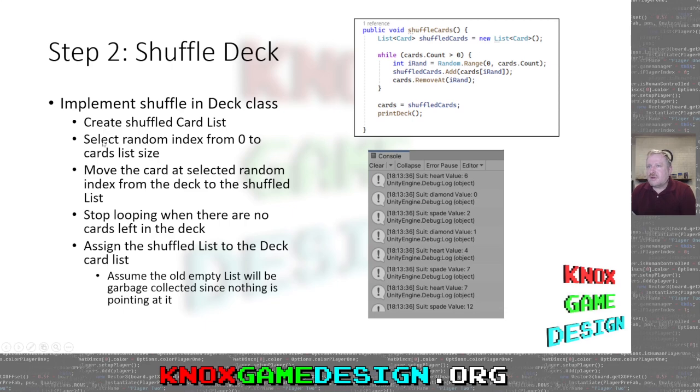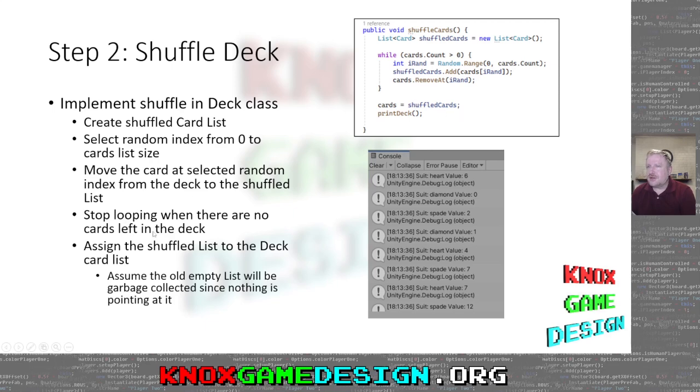So we're going to select a random index from 0 to the card list size, and then while you still have cards in the card list, we're going to move the card at that index to a temporary shuffled cards list.